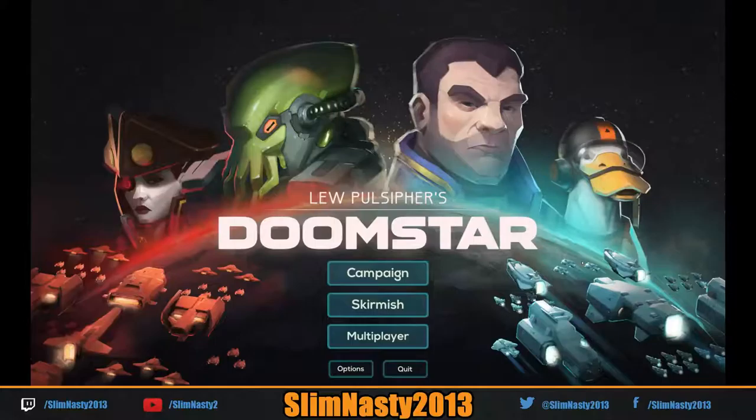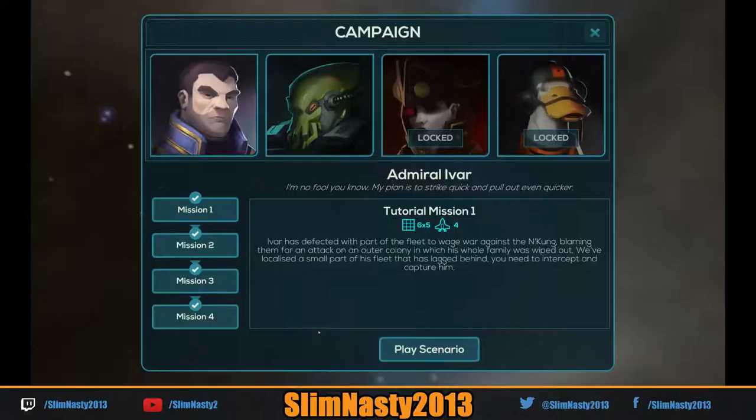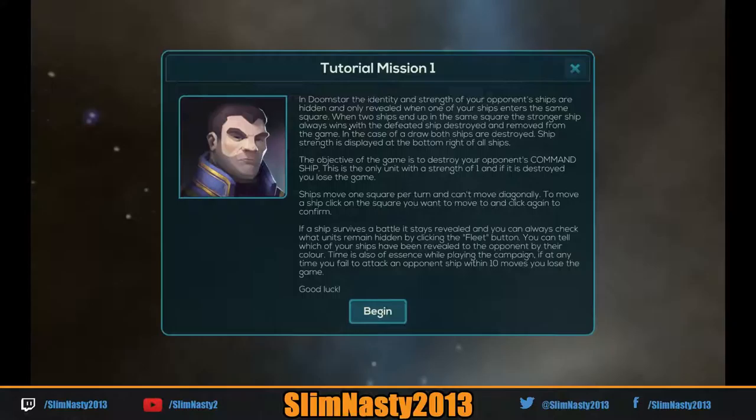I'm going to start off on this guy. Now, I have done these, but I'm going to do them again just for you guys. I'm going to go through. Basically, you can read all of this if you like. Yes, so the objective is to destroy your opponent's command ship, basically. This is the important bit. This is the only unit with a strength of one, and if destroyed, you lose the game. So that means you have to destroy the opponent's one, but you have to protect yours at the same time.